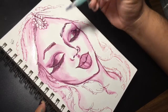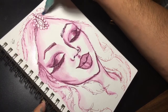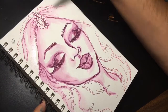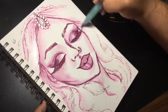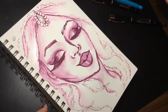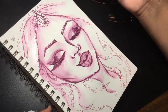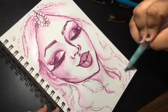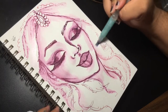See, guys, sometimes when you're drawing stuff, it might seem like, oh, I messed up here or whatnot. Just keep going with it. Keep playing with it, and it will all come together. Because at first, her face was just really big, huge. But I kind of like the shape of her face now. Alright, I gotta let this dry because I don't want to ruin the paper.